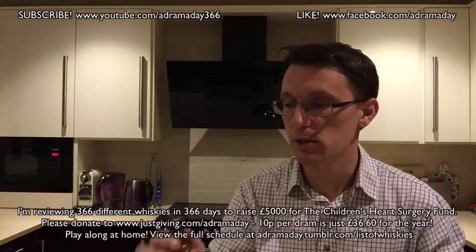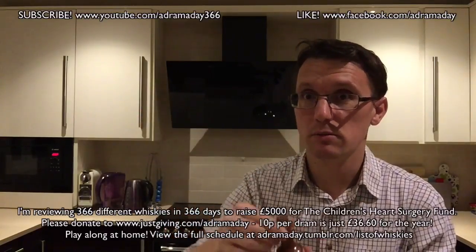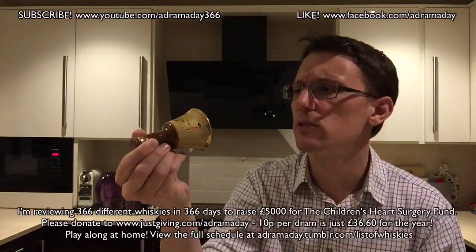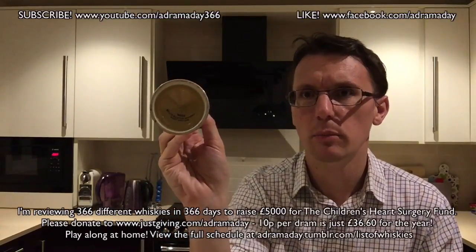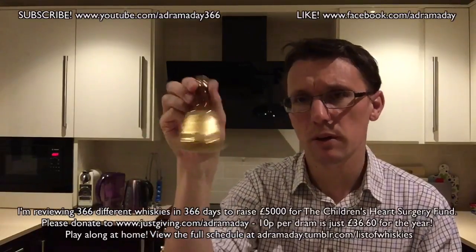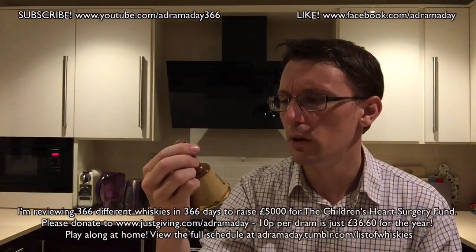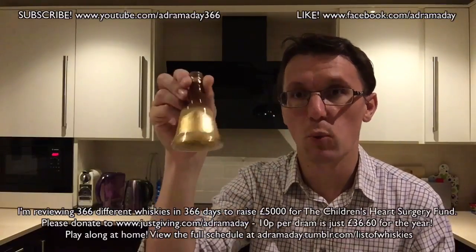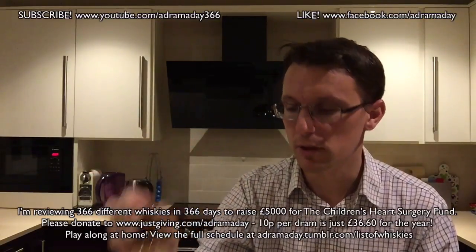So I'd be interested to know how much this is, whether it's actually worth anything, because it's a Wade. Is Wade a decent pottery? I don't know, but I'm going to have to do a bit of looking into this one to see what the age is in terms of when this was made and whether there's any value to it.